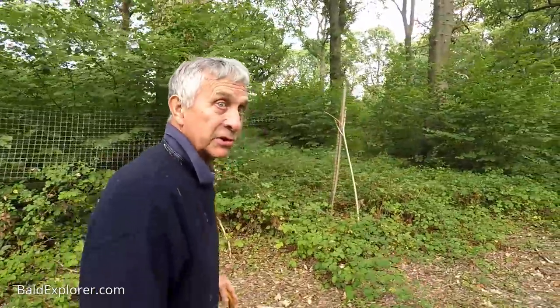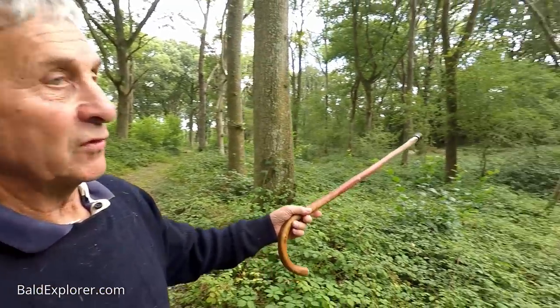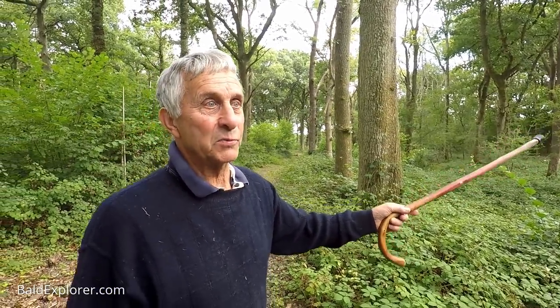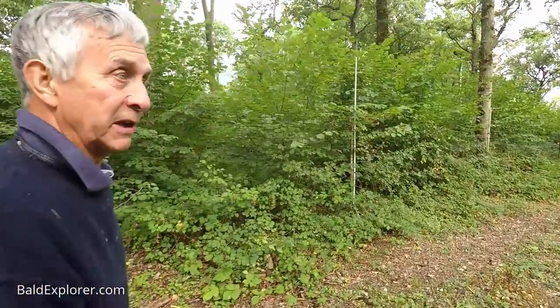There's another interesting thing I want to show you. I've got a friend who has a map of this area from the 1800s. And on his map, this is field. My great grandfather used to farm about a quarter of a mile there at Sands Farm in the 1800s. I reckon he was probably the last person to actually farm this bit - the trees are about 200 years old. It probably got too difficult to farm, so they let it fall to woods, or they planted it.